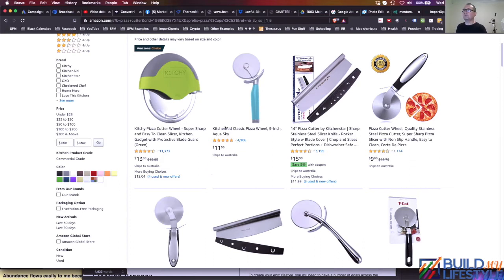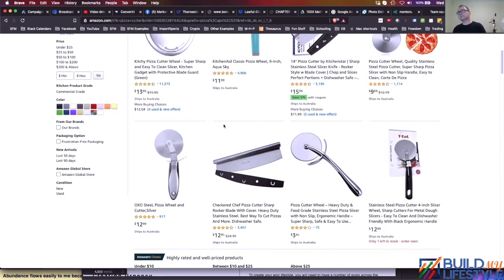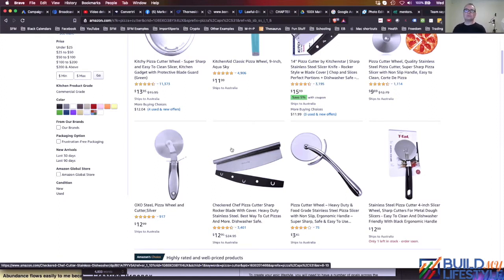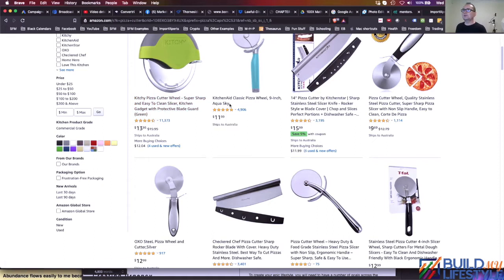So we want to find something, a particular item or a market, which is popular and not too competitive and hasn't got all the big boys in there, all the big names that we tend to know for certain products. If you're doing something like electronic gadgets, for instance, then there are usually a few big names in there, companies that market their own electronic products, and these companies will take up the first page. So the chances of you getting into that market are very small. Something like, in this example, a pizza cutter, you'll look at the names of them: Kitchi, KitchenAid.